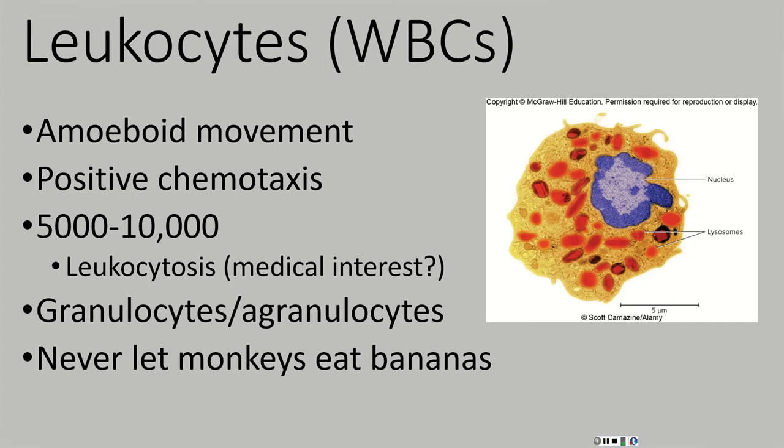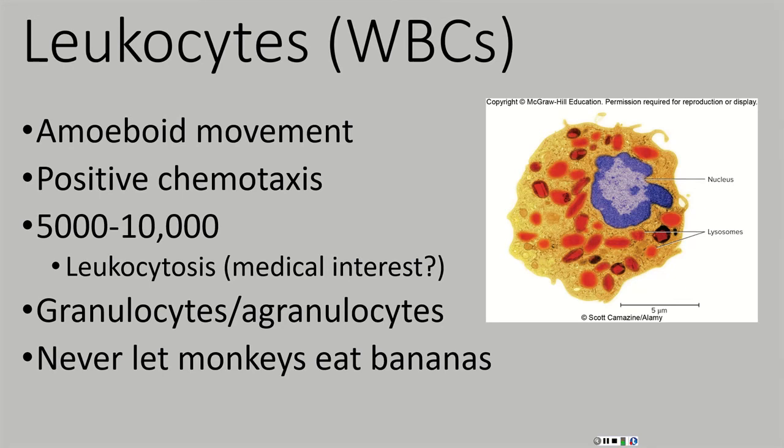Leukocytes move around, and actually once they're in your tissues, they move around through the tissues. And they do that using something called amoeboid movement. It's a good idea, if you're not familiar with this, maybe do an image search of amoeba or amoeboid movement, or even white blood cell movement and look for a GIF or a video of that, and you can see what this actually means.